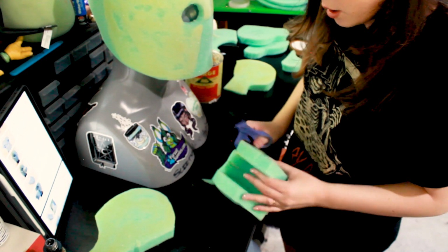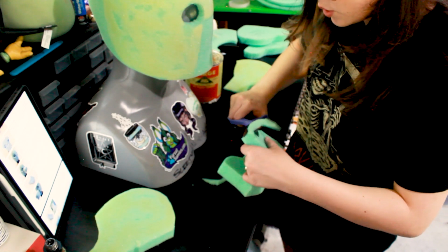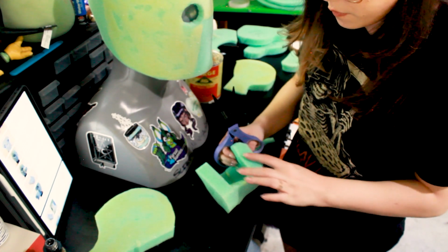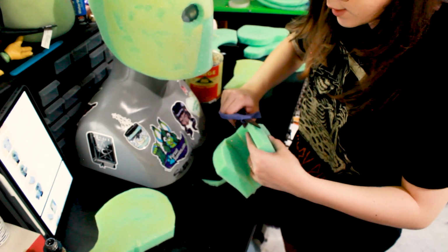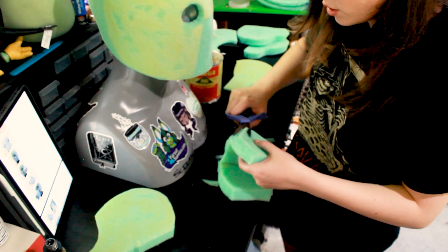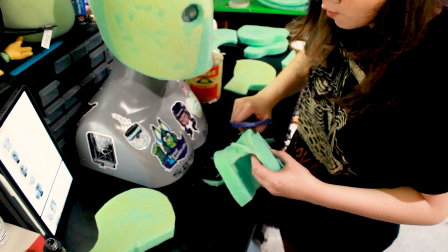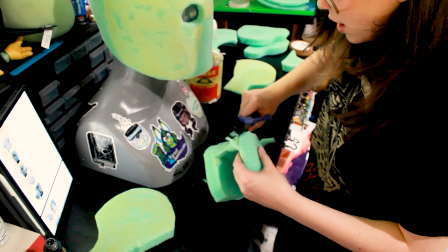So right now what I'm going to do is take off all of these corners, leaving the flat edges as they are, because that is what is going to eventually get glued onto the base itself. The goal is really just to round it off instead of having it look so blocky.